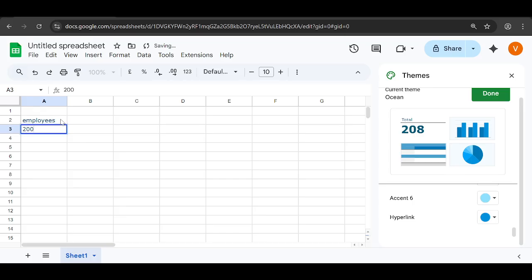The style is applied across the entire spreadsheet, including new charts you create later, so everything stays cohesive. Collaborators will see the updated look immediately, and the theme carries through to printed pages and exported PDFs.